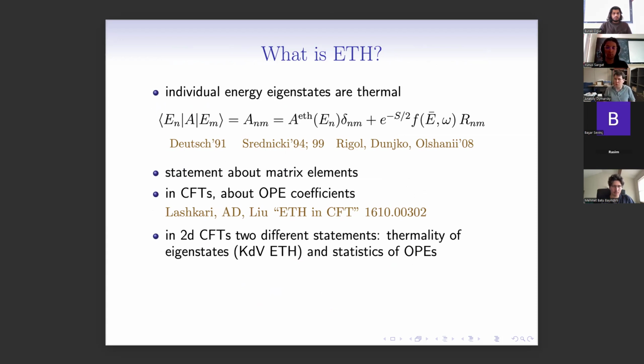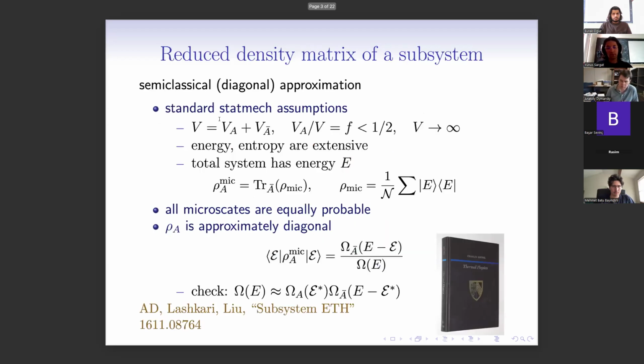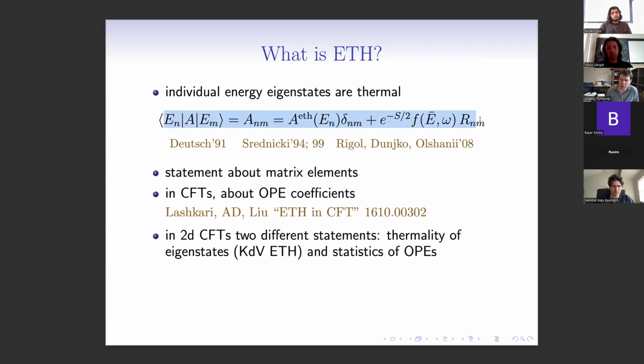The formulation of that statement usually goes under the name of the Eigenstate Thermalization Hypothesis. The Eigenstate Thermalization Hypothesis claims that an individual energy eigenstate is thermal if probed by, let's say, a local observable. Usually, in the context of the Eigenstate Thermalization Hypothesis, people write down this ansatz for the matrix elements, and that's fine. We can think about ETH in these terms, but more physically, what ETH tells you is that if you have a system prepared in a coherent state in the individual energy eigenstate, something which is not observed in nature, which might be observed on a quantum computer or in the lab, but this is difficult to prepare because you want to prepare your system in a coherent state.